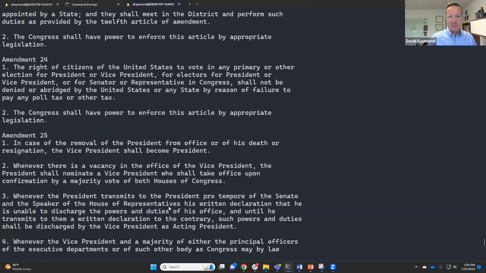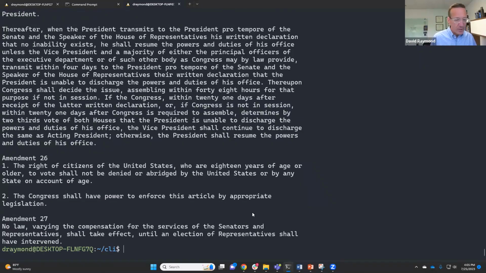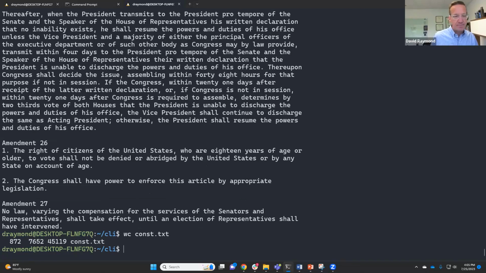I just catted the Constitution, and if I wanted to count the number of words in the Constitution, then I could say WC and then const.txt, and here's what I get. I get 3 numbers: 872, 7,652, and 45,119.